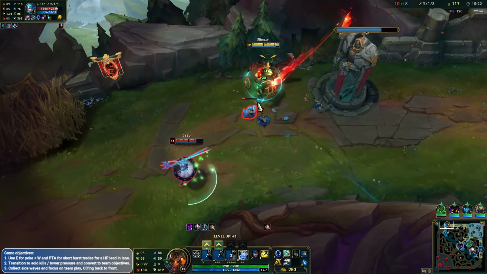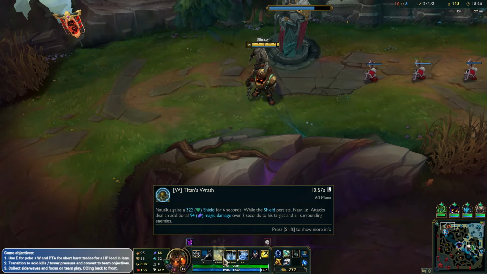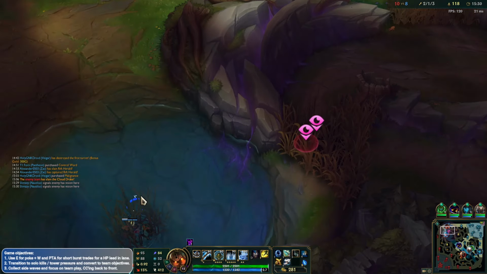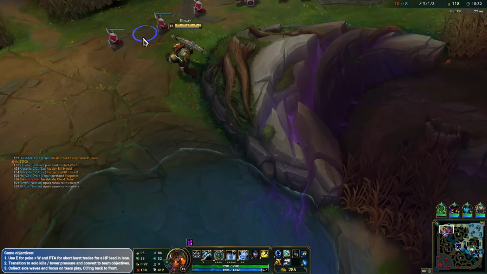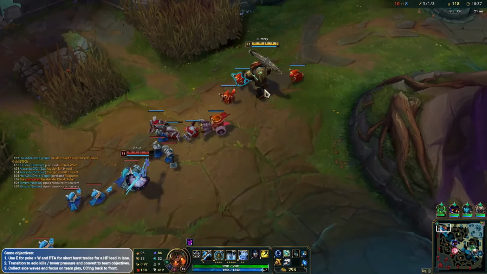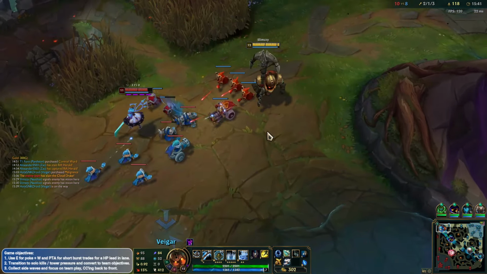Nice. Big damage. Not huge, but, you know, slightly big. We're getting another point to our W. There's a ward here somewhere. For sure. Veigar looks like he's coming up. Yeah, I'm definitely down for this.